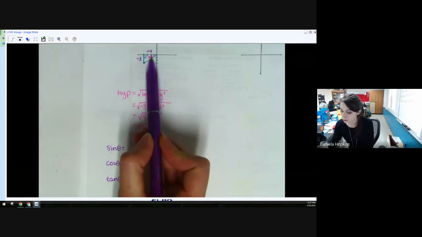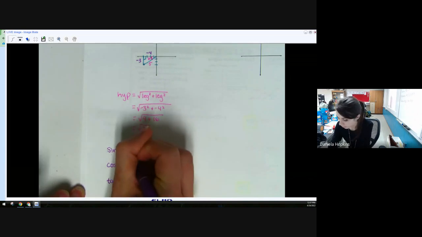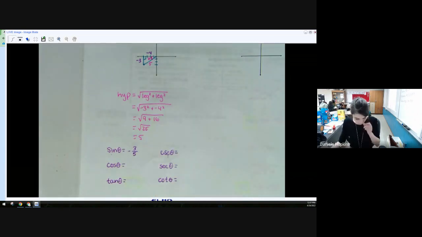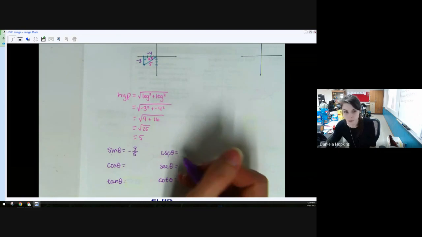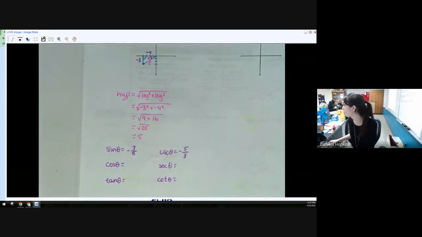That makes this pretty easy for us, because we're just going to fill in our trig functions. Sine relative to theta would be opposite over hypotenuse, so it's -3 over 5. This is really nice because then I already have my cosecant: -5 over 3. If I don't give you a Pythagorean triple and you have a square root floating around, you do have to simplify and rationalize all that stuff. One of your homework problems does that.